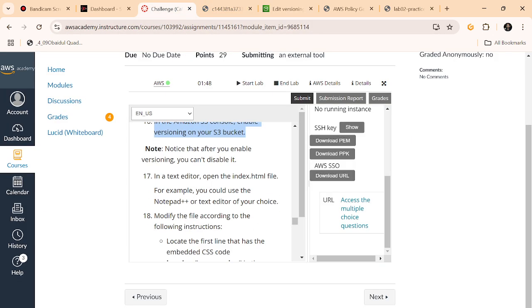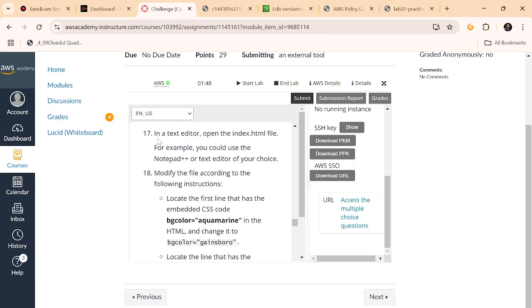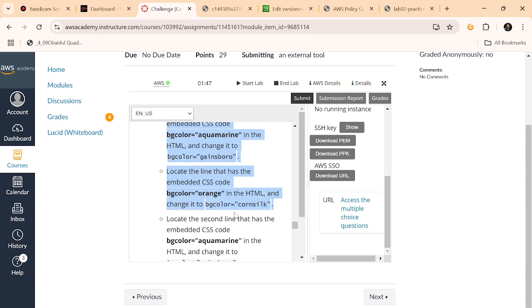In a text editor you have to open the index.html file, and after that you have to change the CSS code here. What is our purpose?